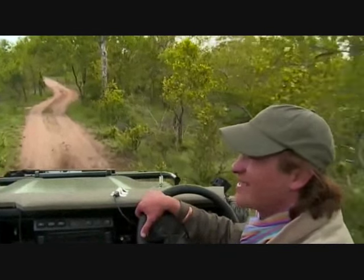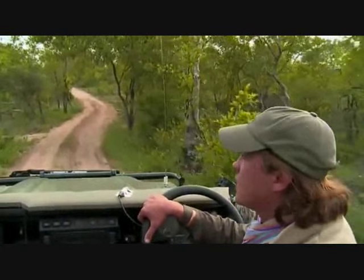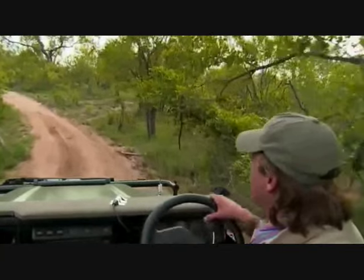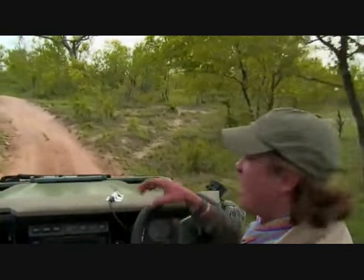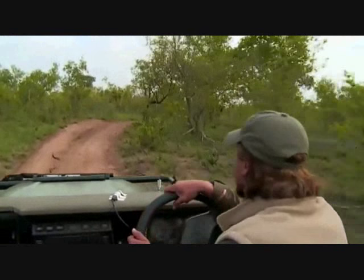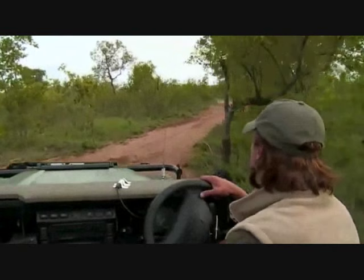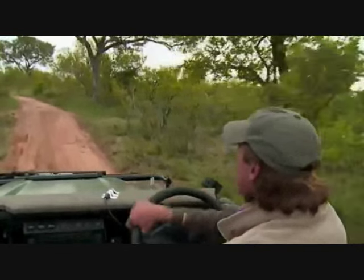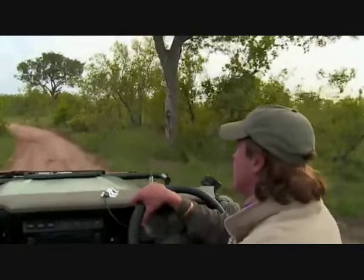I've got a fantastic recipe for guinea fowl - quite a common one out here. You have a plucked guinea fowl, put it in tin foil with a lot of butter, garlic and lemon, or whatever herbs and spices you prefer. Wrap it, then put it in an oven or in the coals in a fire for about two hours. After that, you take out the guinea fowl, put it in the dustbin, and eat the tin foil. Guinea fowl is quite a tricky meat to cook - it needs a lot of time. The best way in my experience is in a casserole, cooked for eight or nine hours; otherwise the meat can be very rubbery and tough.